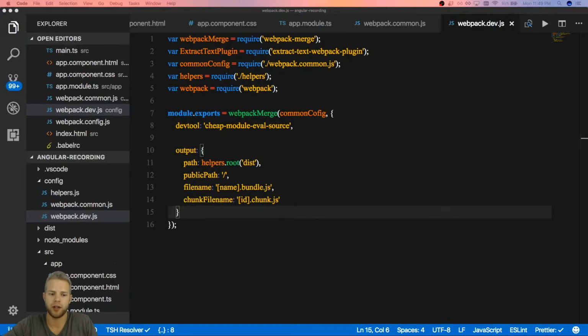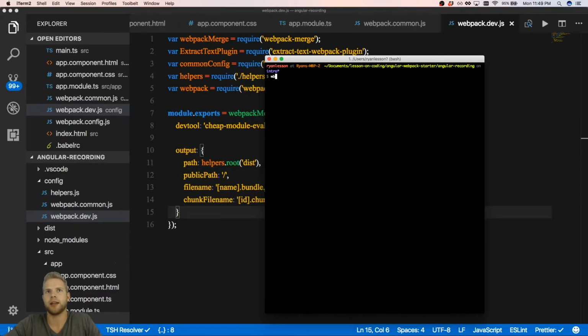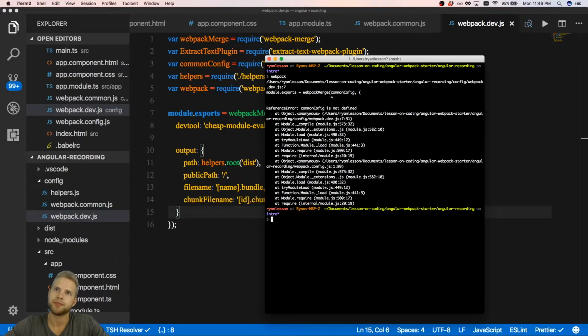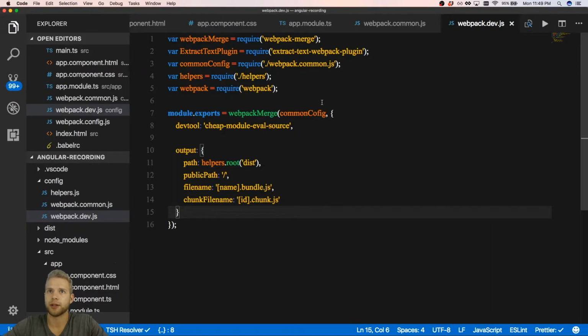So let's go ahead and let's run it. So I'm going to bring my terminal up here, and I have it to gain access to the Webpack CLI, or you could run it through the bin folder in your node modules, or you could run it through a script in your package.json. But if you want to run it through the CLI, just run npm install webpack -g to install globally. I already did this, so I'm not going to do it again. And so once you've installed that, just run the command webpack. Oh, I must have spelled it wrong. Sorry about that, guys. Common config.